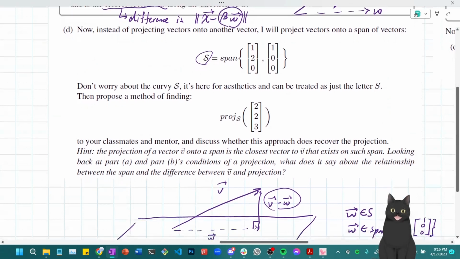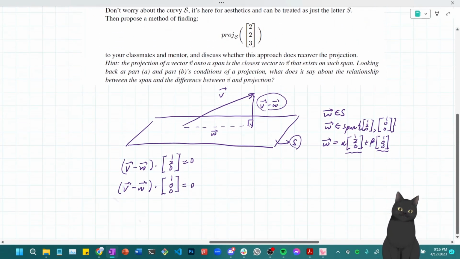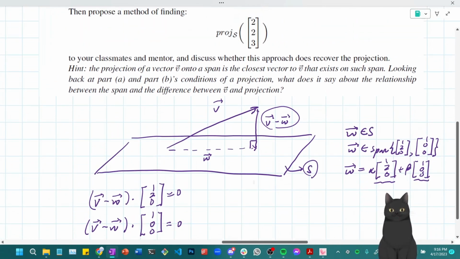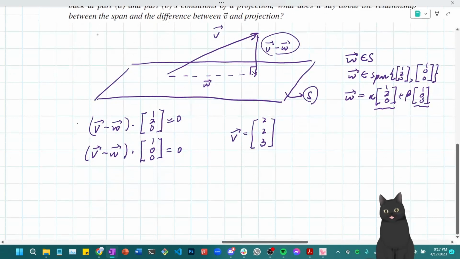Okay, so now that we have gone through that, let's try to find w. And keep in mind that we also know that v is equal to (2, 2, 3), based on the prompt. That is the vector that we're trying to project onto S. I'm going to combine these two linear equations together and put them in matrix multiplication form, which you are probably slightly familiar with after Module 1.